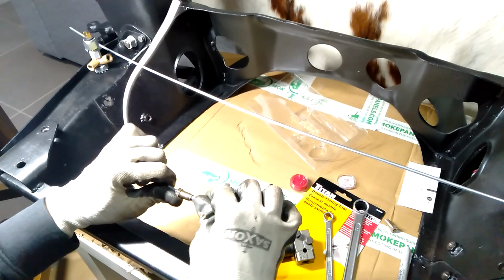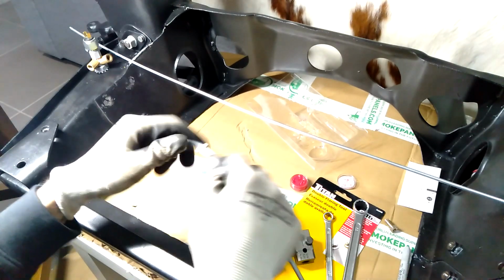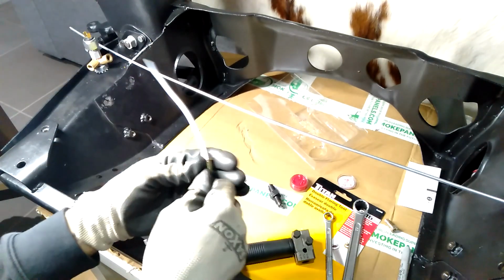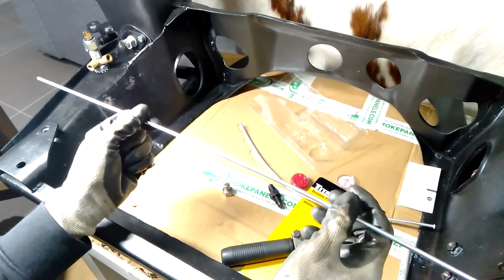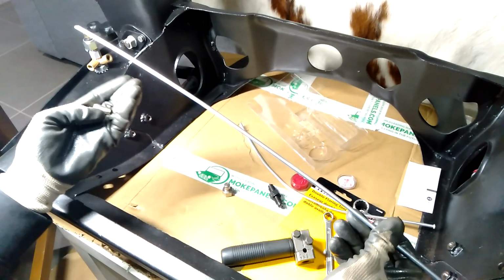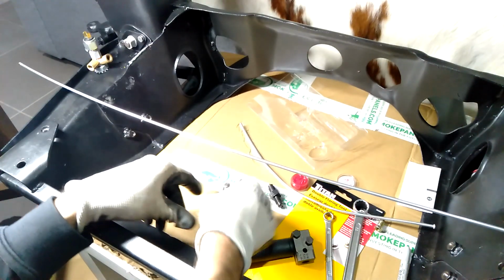Alright, so let me just slide this fitting off, because I will need to use that for this new brake line that I'm making. So the first thing I want to do is cut a length of brake pipe. I just want to get the fitting done on one end, so then I can start bending it and getting it into the right shape.